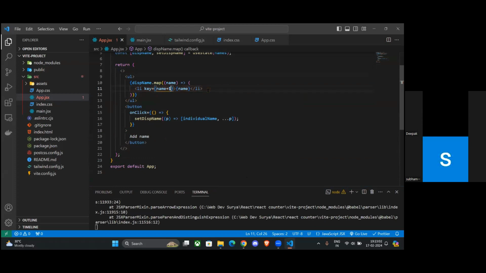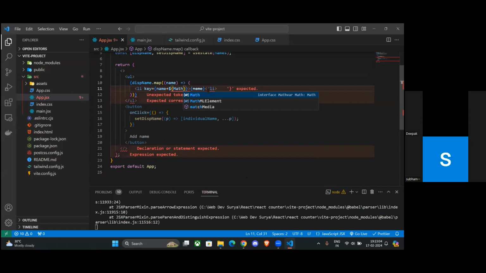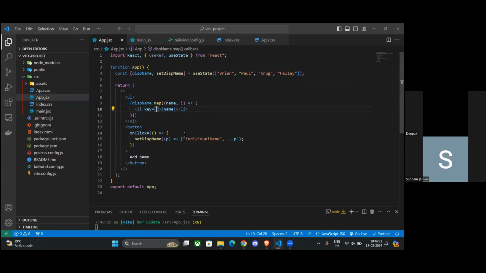You can do anything, or you can use the index. Map provides the index. Yeah, I can use the index. Or we can use name. As of now, we can use name, but even if the name is repeating, that will also create a problem. I'll use name plus Math.random. No, because Math.random will create a new key each time. I guess there's something called nanoid.